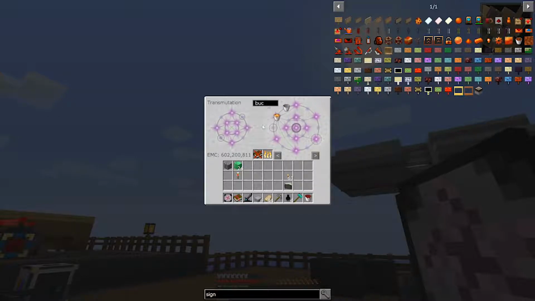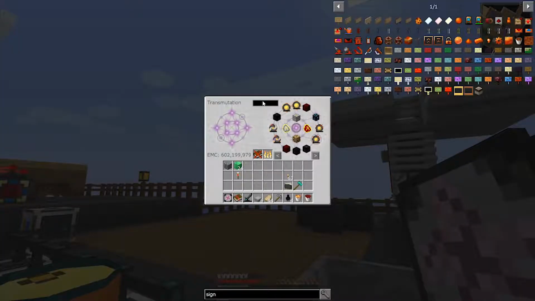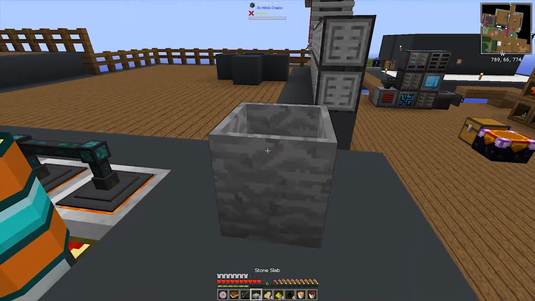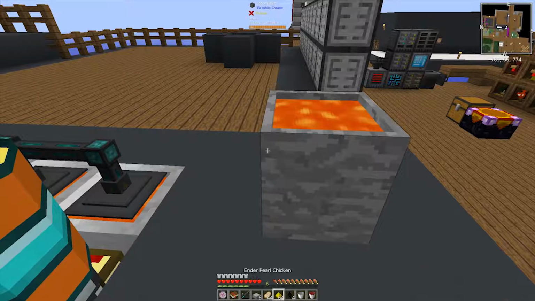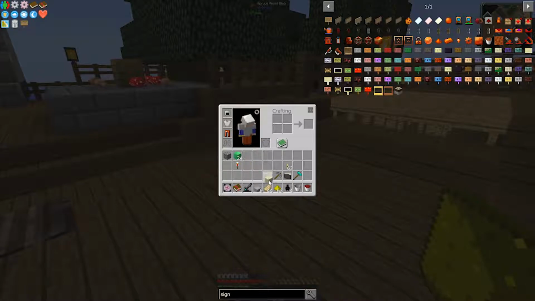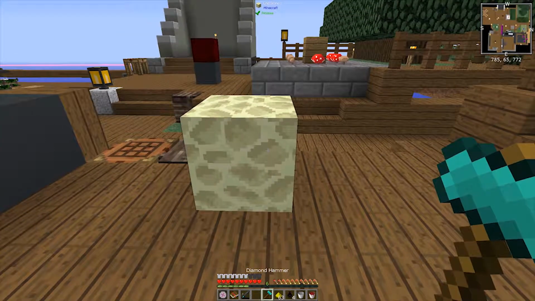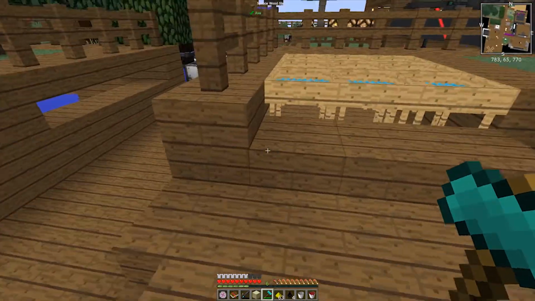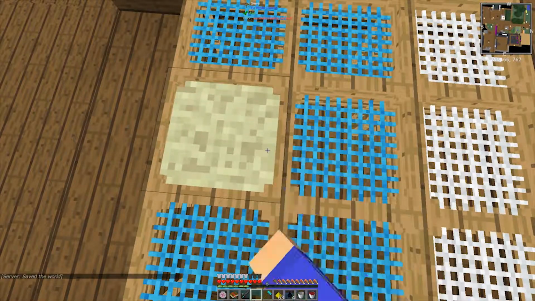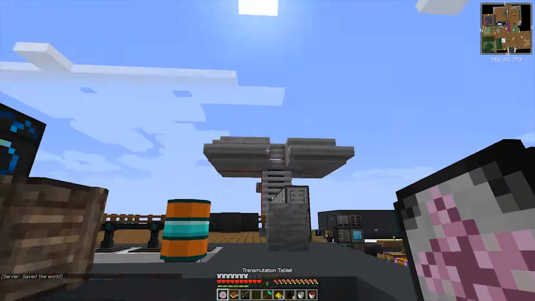Okay, we'll grab one of these, bucket of lava, and we need some glowstone. Let's do 64 of those. Let's put those here, and this is how you make Endstone. You just do lava with glowstone, turns into Endstone, and then you take the Endstone and you hammer it. So let's go like this, and it makes crushed Endstone. All right, and then you take that crushed Endstone and you stick it in here, and eventually you'll get Draconic dust, which I did get.